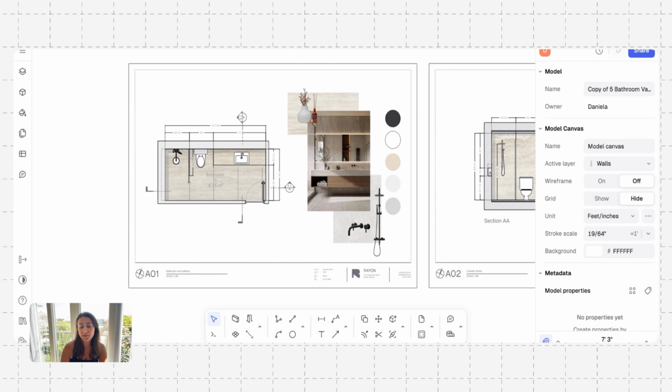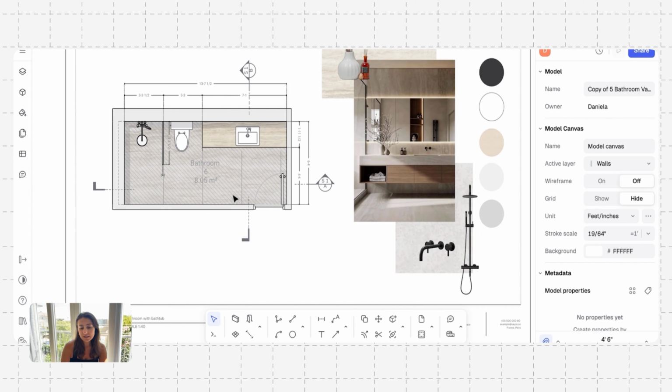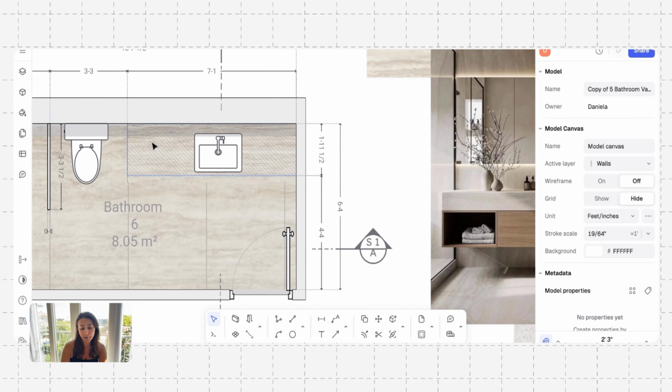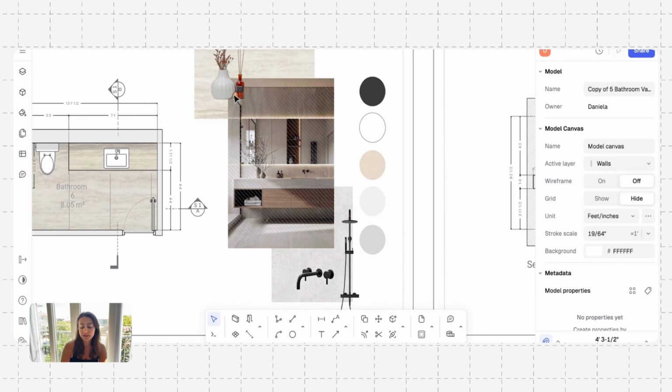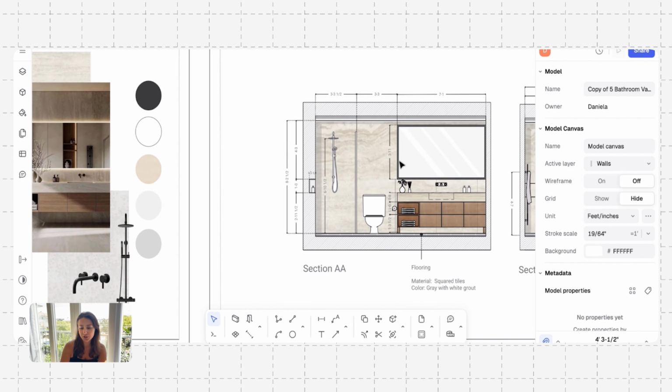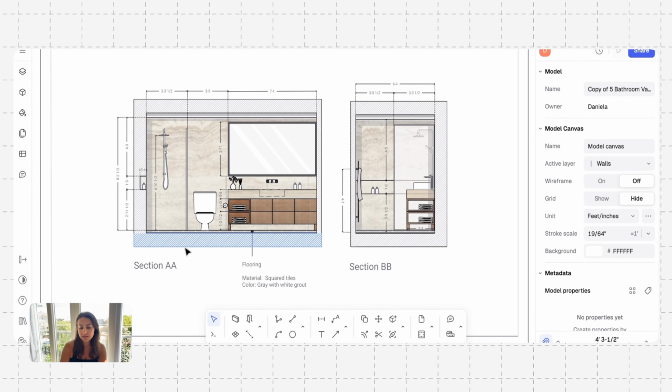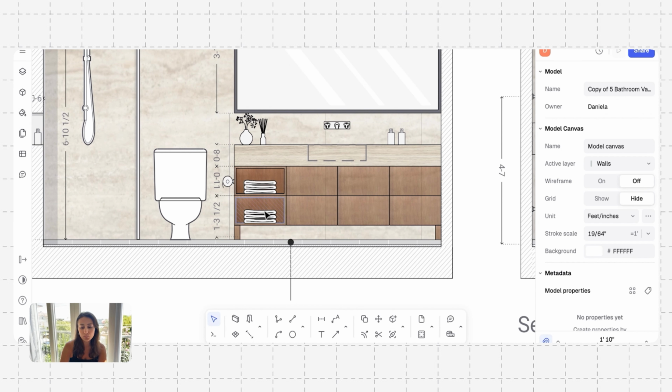Let's take a look at this bathroom design. So you can see here, yes, it's spacious. It takes up about half the bathroom, and I'm not mad at that. We can see here this stunning mood board and a beautiful inspiration photo, which I'll be showing you how you can actually very easily copy and paste a photo from Pinterest into Rayon. But let's take a look at these elevations first. So you can see here, yes, we have some open drawers and we have some closed drawers.